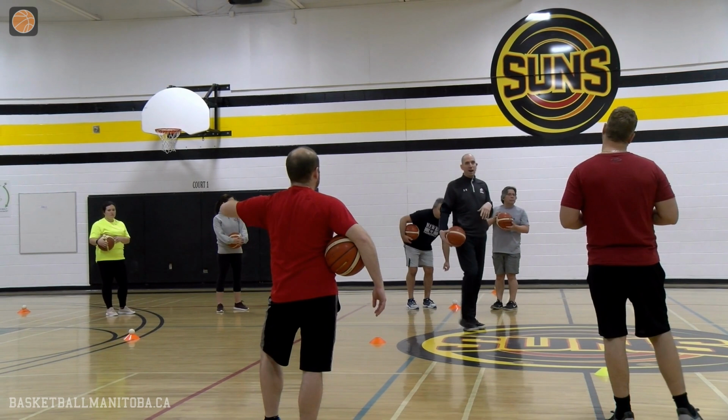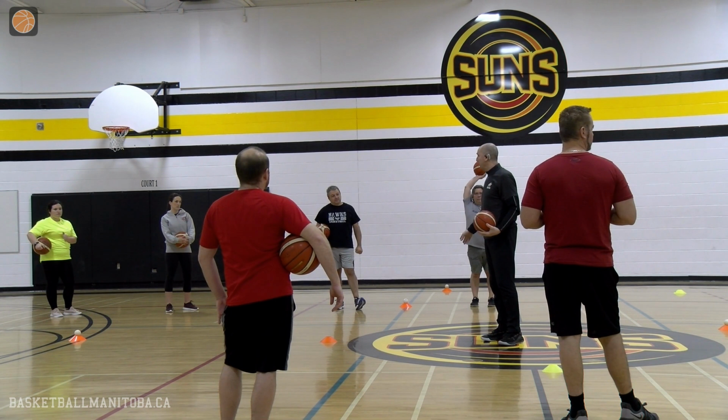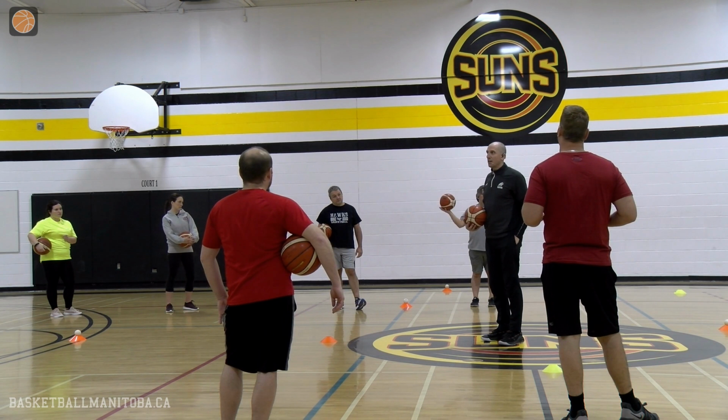We'll give limitations. So the first one is right hand dribble only, left hand pick and place. Then we'll flip it to left-hand dribble only, right-hand pick and place, then we'll do a freestyle one. Do whatever you want. Okay? And we'll have a clock. We have a clock. This is always interesting.